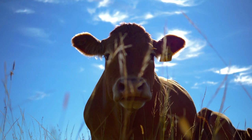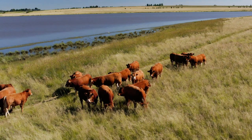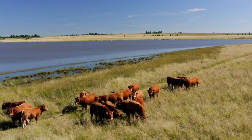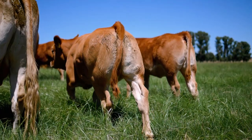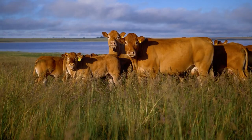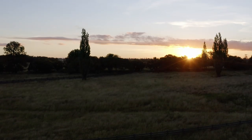Limousine beef is further renowned for its tenderness and is a choice lean beef for the health conscious. With all of these factors taken into consideration, it is not difficult to see the Limousine breed as the carcass breed of choice for many in the meat industry. From excellent reproductive abilities to economic beef yields, the Limousine breed is set to see generations of livestock farmers succeed while feeding the nation.